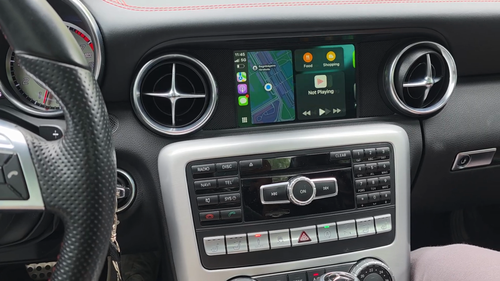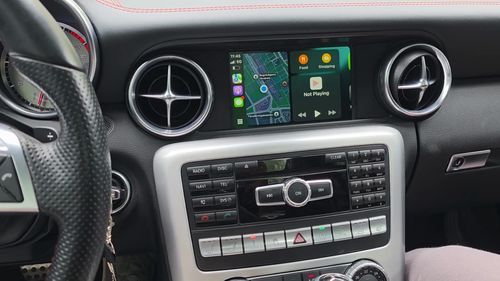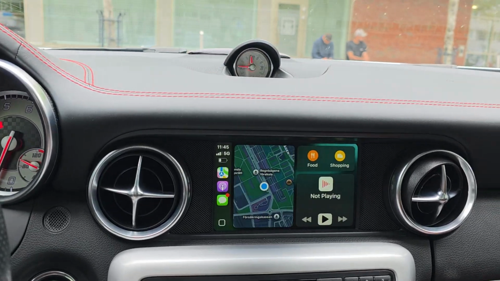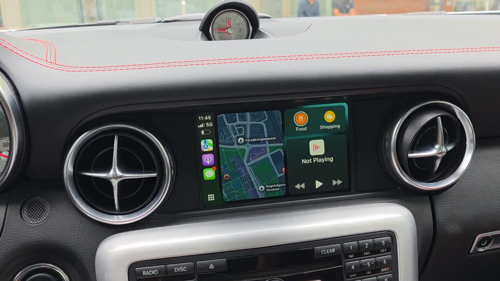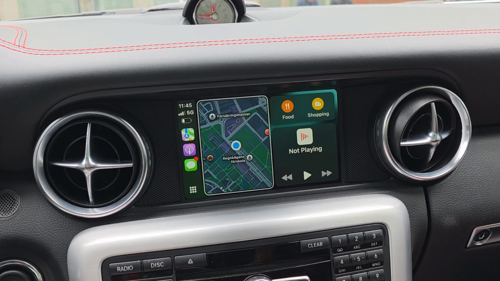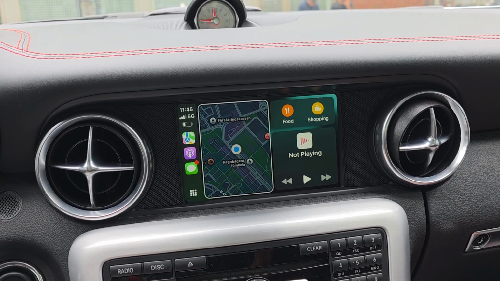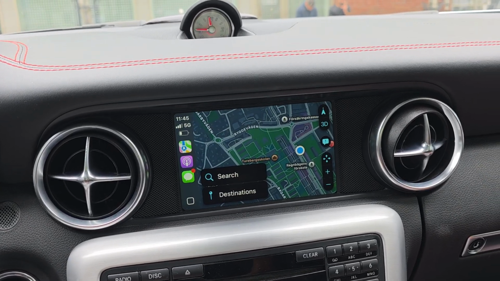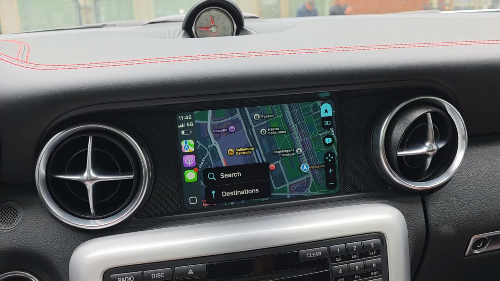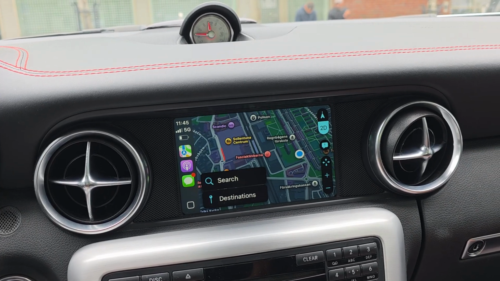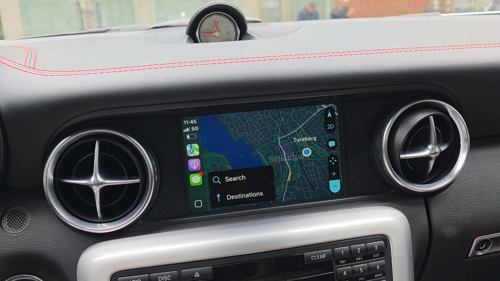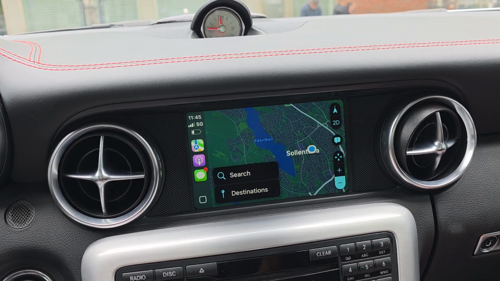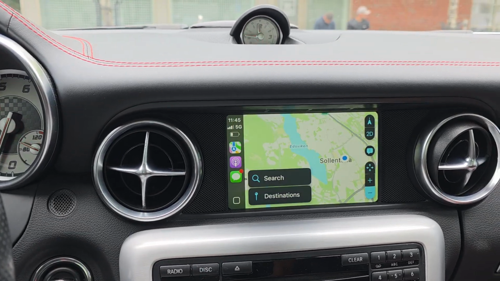In the CarPlay menu we have, first of all, split screen. In the split screen we have navigation on one side. You can do full screen navigation as well, plus on this side you have music. Right now it's not playing, so we will do it full screen. You can see we have 3D options, we have normal ones, we can zoom in, zoom out, we can do pretty much anything you want to do.